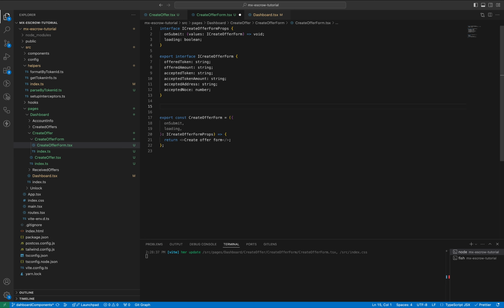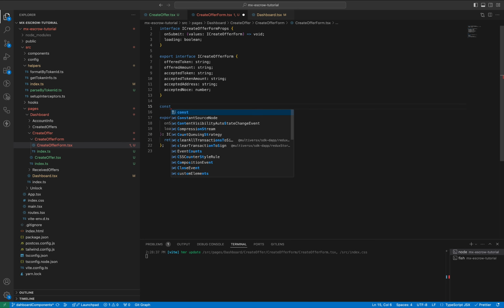Next thing we would like to do is to add some initial values for this new interface, so our form will be empty by default. Let's do that.